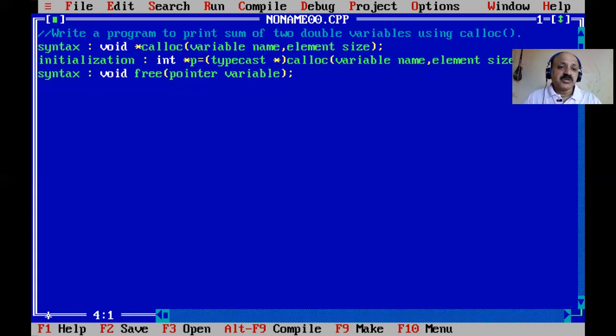So we can use malloc, calloc, realloc, and free. A block allocated by memory allocation is reserved, so you can free it, and that is known as de-allocation or releasing the memory. That is what the free function helps with.